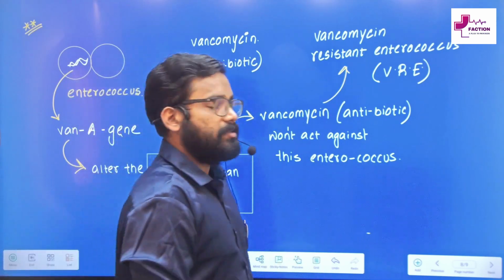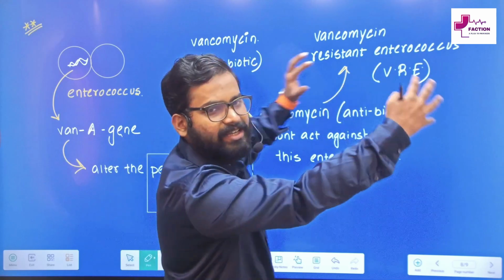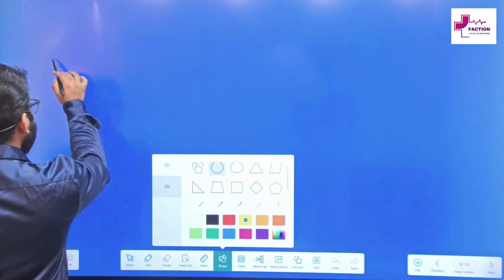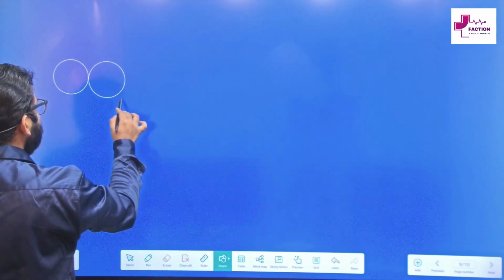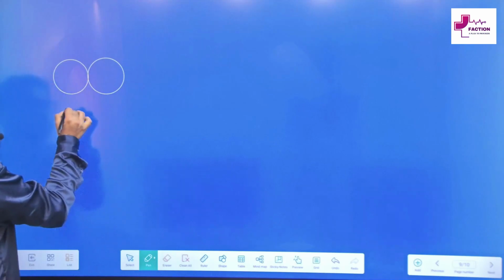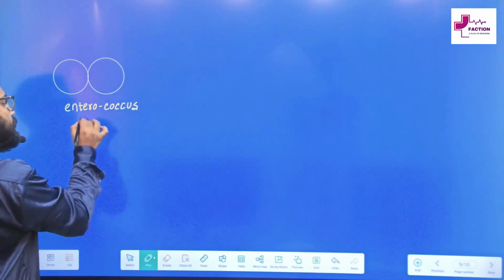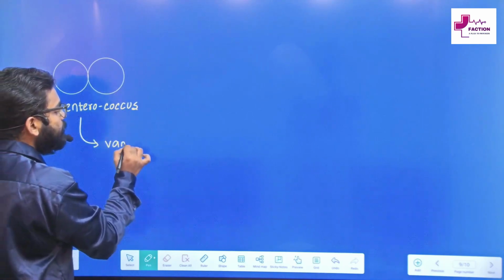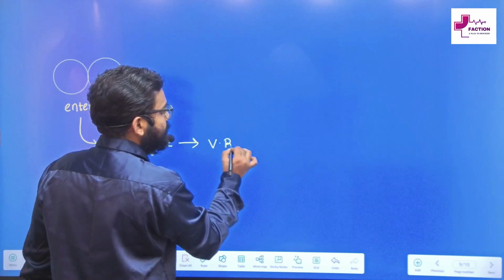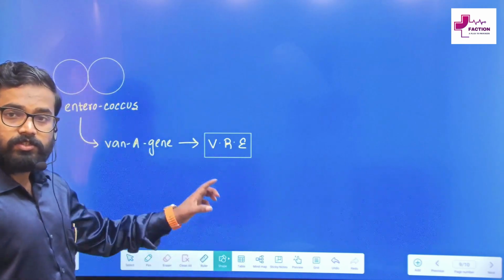What is vancomycin resistance? Now, what could be another significance of this? I will just see the entire part in an extended manner, so there would be a quick recall itself. Say this is an enterococcus. Clear? Now this enterococcus has the Van A gene, which ultimately led to vancomycin resistant enterococcus. We saw it just now.